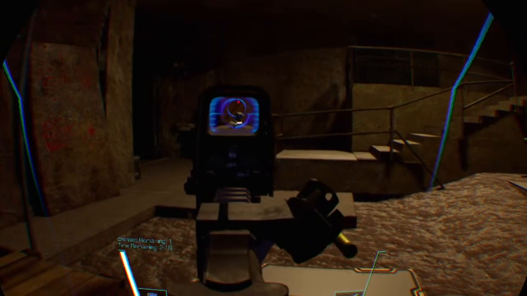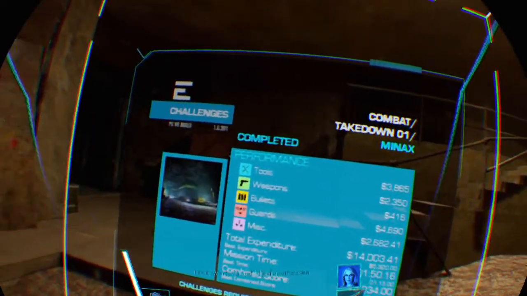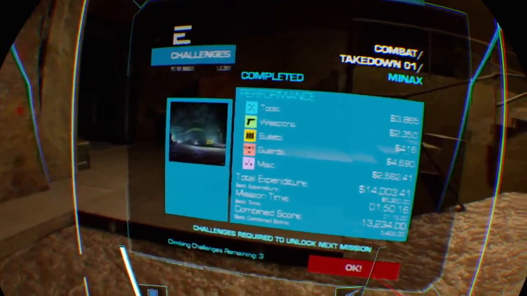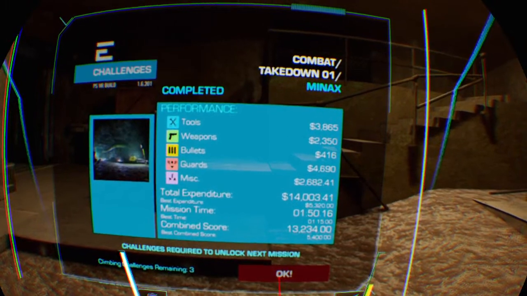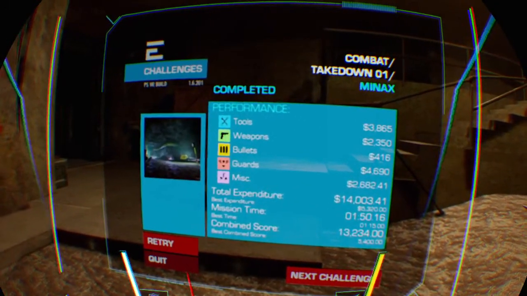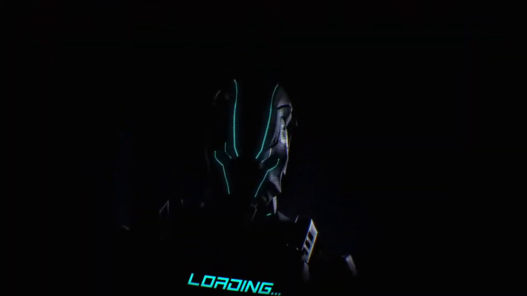Complete. There we go. Good work, Agent. I just thought I'd use slow motion success with him, because you gotta shoot that dude like 100 times. He couldn't do anything in slow motion with that bullet penetration.